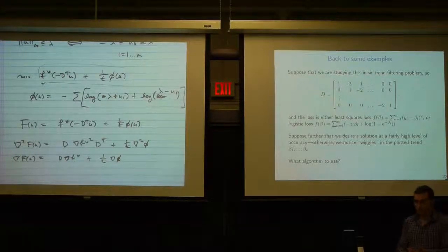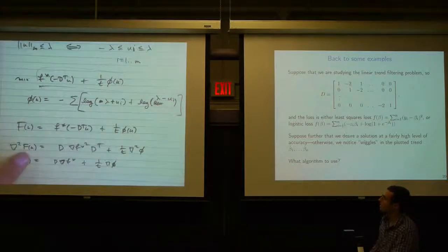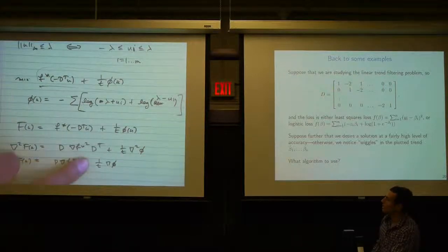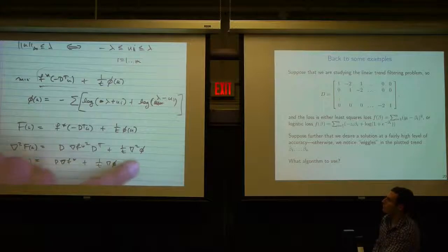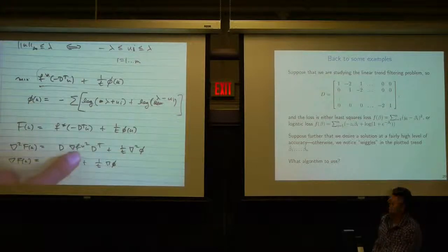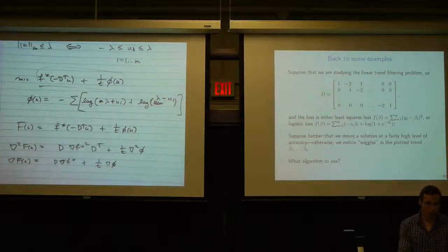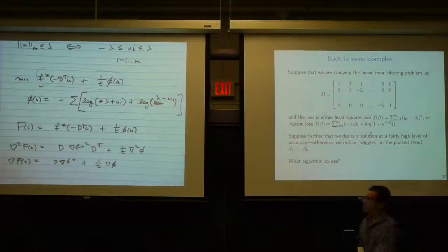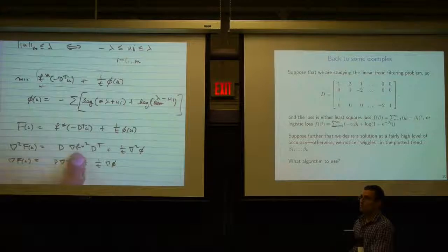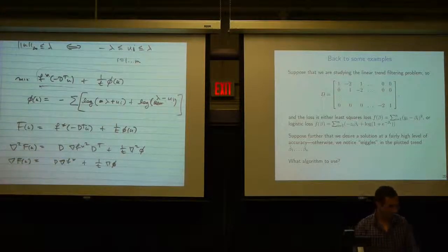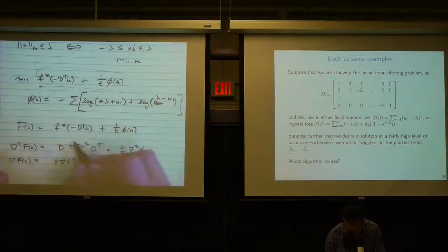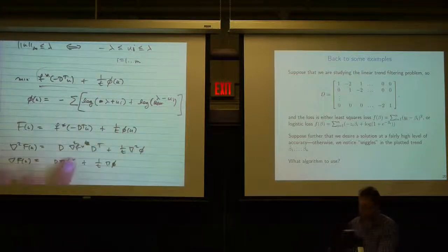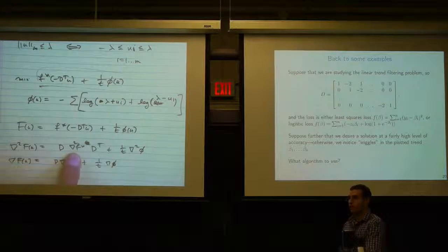And the Hessian had this form, right? It was D f star D transpose. And this thing is always diagonal. Now I'm going to tell you that for either of these losses, if you were to derive their conjugate and take the Hessian, they would be diagonal. The Hessian of f star is diagonal for either of those loss functions I wrote on the paper.